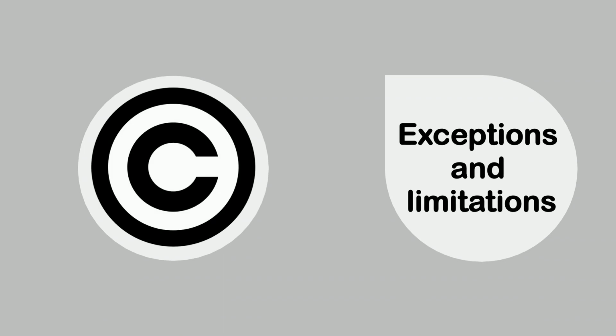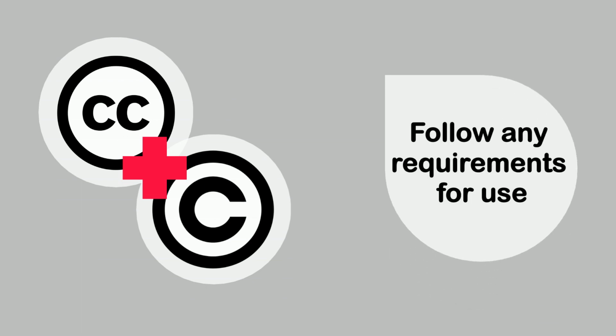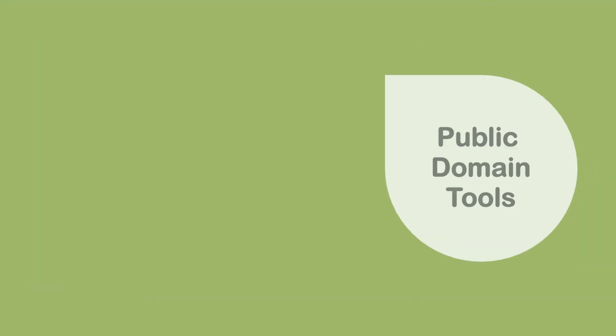Now that we know more about the licenses themselves, what about potential uses outside of the licensing? You may be able to rely on exceptions and limitations in copyright legislation, such as for disability access. As with other copyrighted works, you can also contact the copyright owner directly to seek permission for your use. Whether relying on CC licensing, usage allowed under copyright legislation, or direct permission, always follow any requirements noted so that you do not engage in infringement.